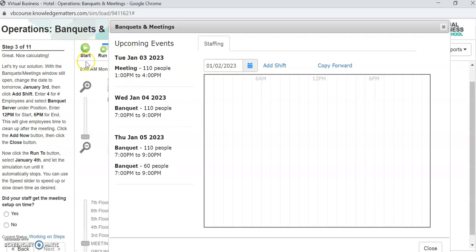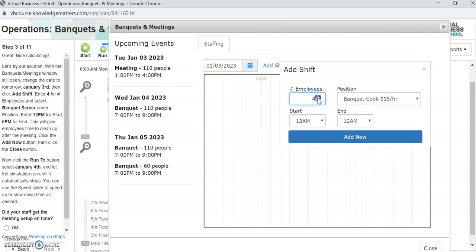Let's try our solution. With the banquets meetings window still open, change the date to tomorrow, January 3rd. Oops, not the 10th. Then click Add Shift. Enter 4 for the number of employees and select Banquet Server. We don't need any cooks.